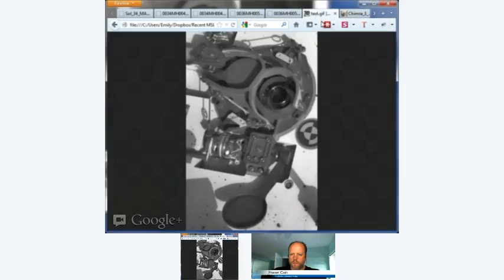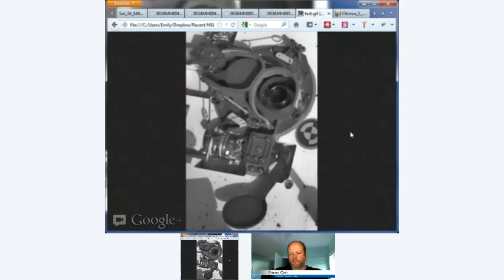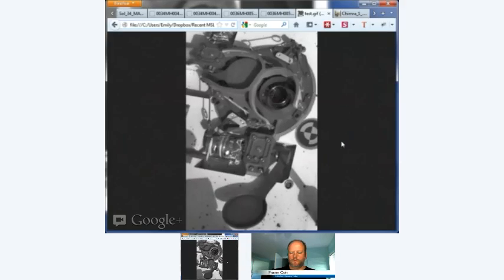Okay, so fun inlet ports opening and closing. And by the way, the imaging that we're doing here was not just to test out the MOLLE camera. It was not just to watch and make sure the sample inlets opened and closed. It was also to make sure that the robotic arm was positioning everything in precisely the position that they expected it to be positioned. They're going to what they call teach points for the arm. They start basically every move with the robotic arm by going to one of these teach points first and then deviating from that teach point by a certain amount.